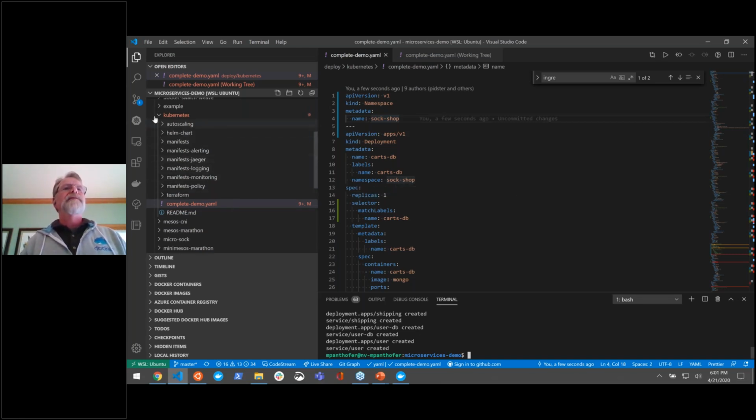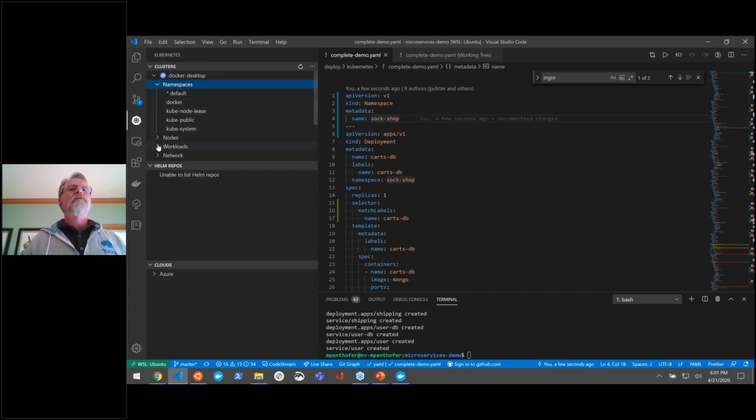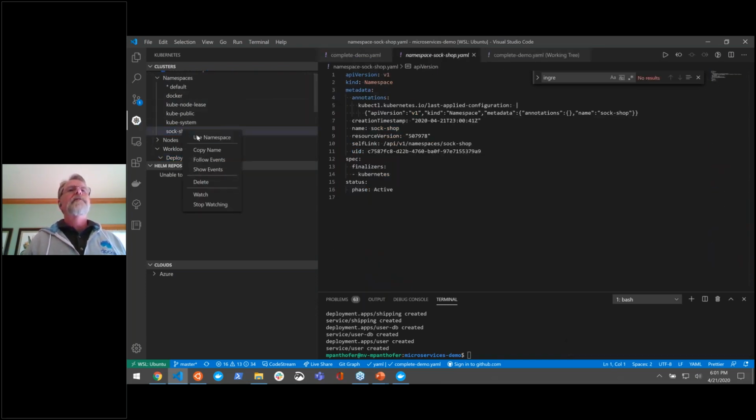So now that I got that started, go back to my Kubernetes plugin over here, and we're going to start to come over to workloads. And let's take a look at deployments. Let's see what our namespace is. Let's do a refresh. Hopefully, we see our new namespace over here. So let's use that one.